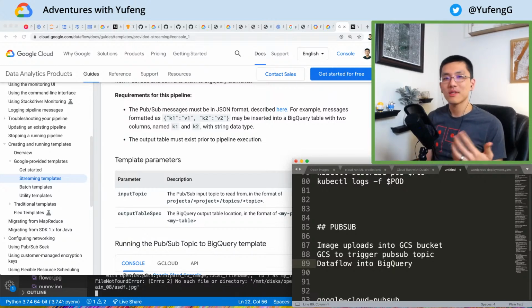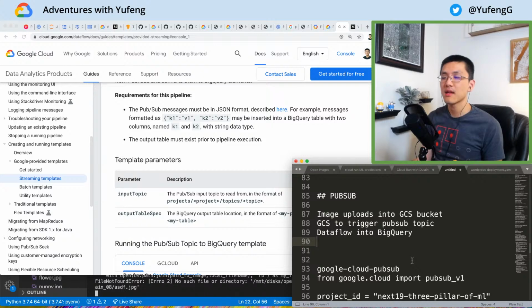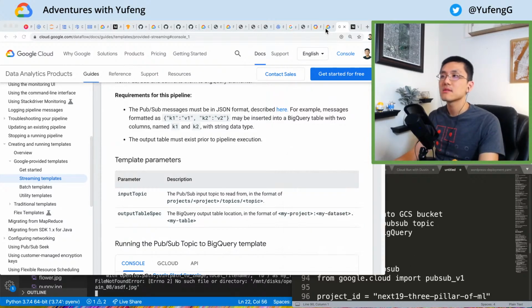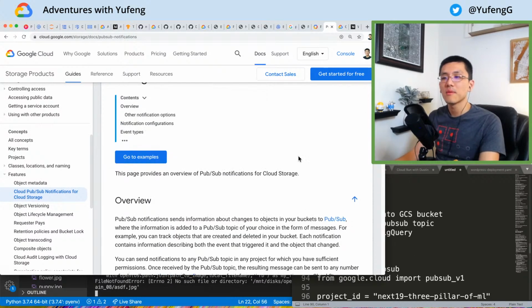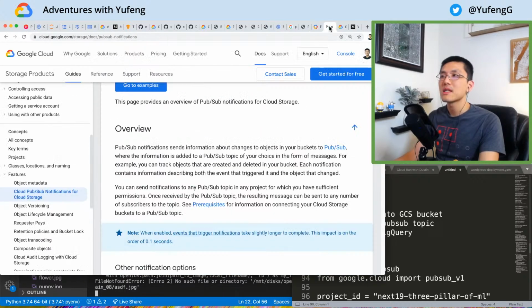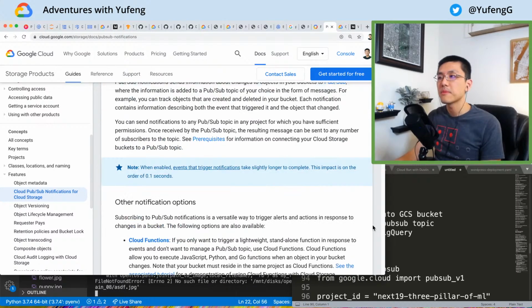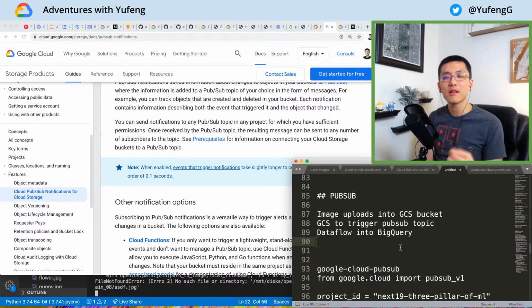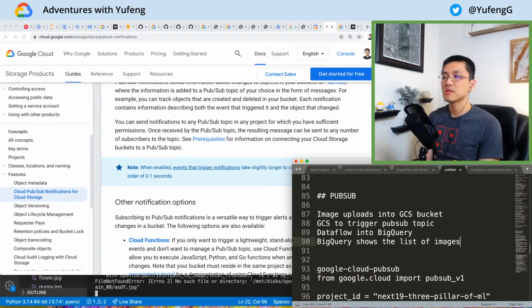And Dataflow can be a little bit tricky to work with from scratch, right? What's nice though is that PubSub has written up a bunch of pre-built connectors. Let me see if I can find it. I seem to have lost that tab somewhere. But basically there's a bunch of pre-built connectors that we should be able to just use out of the box, and then we don't have to get into too much of the nitty-gritty, and we'll be able to move on to looking at how we configure things and make this all work. So we'll need to set up our BigQuery tables in advance, of course. Then we want BigQuery to reflect the list of images that are uploaded.